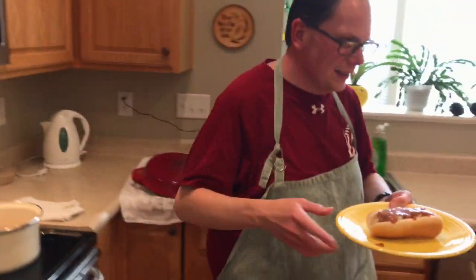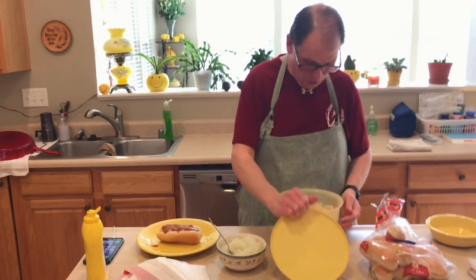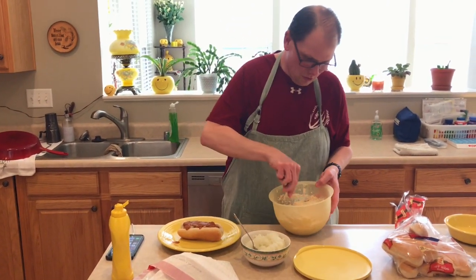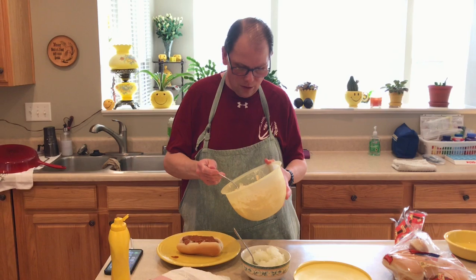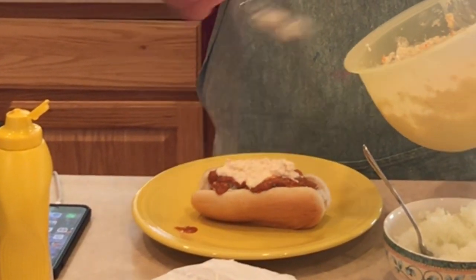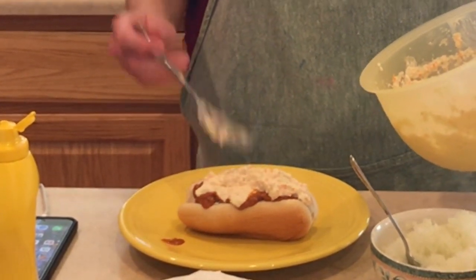And then finally, you put on the slaw. You would never put anything on top of the slaw. That would be really gross. So the slaw, our moist slaw here. It's a little moist actually, but it's okay. Put the slaw right on top of all that goodness. Look at that. And there you go. It's messy, but it's yummy.